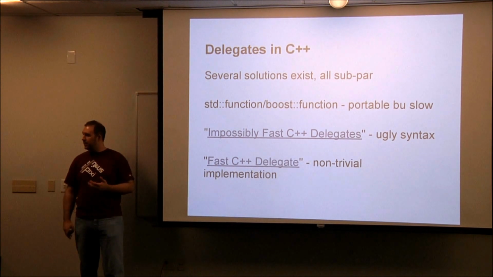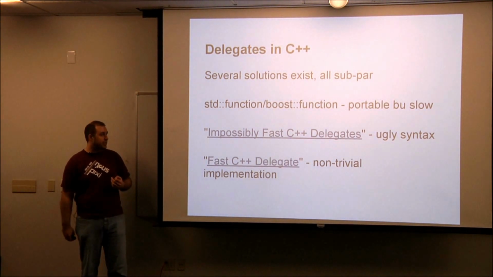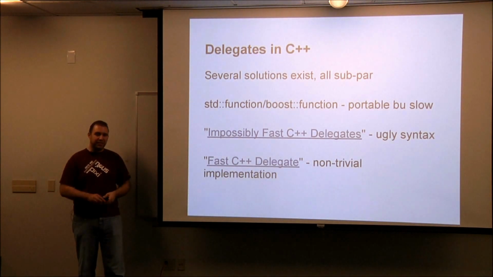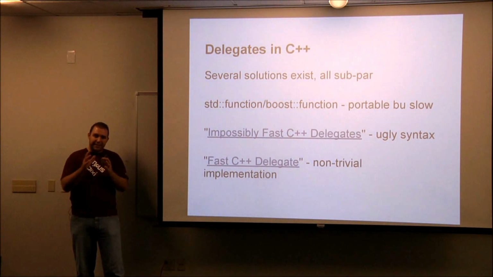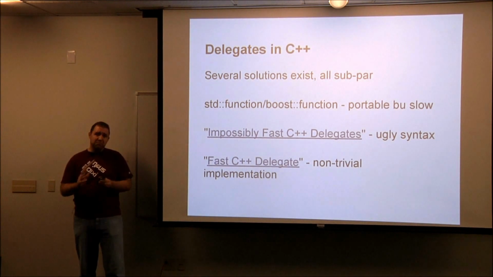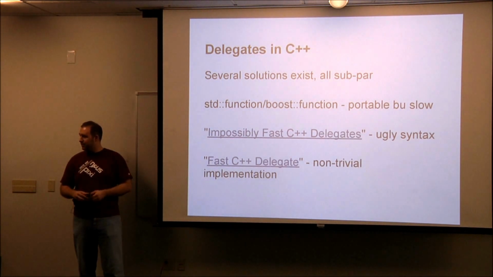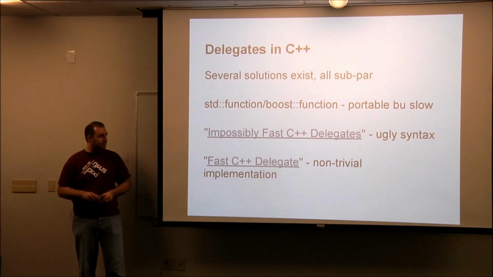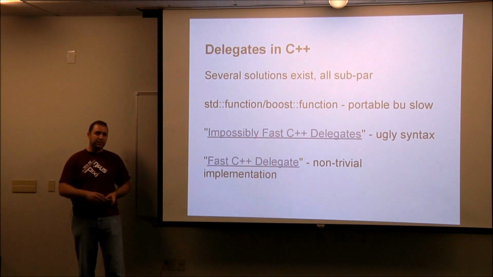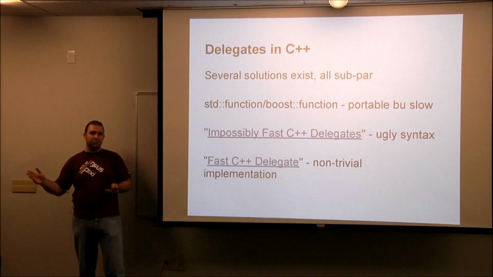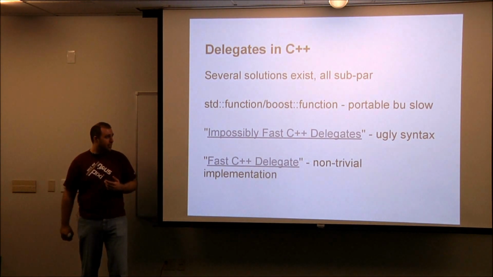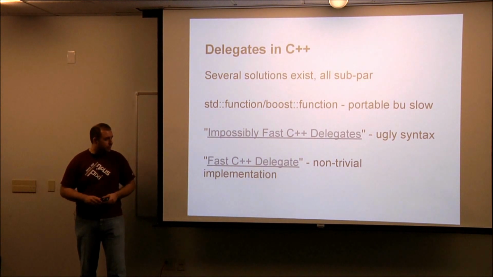It's not an ideal solution, but if you're in a hurry and you want something that works, it's there, it works. The more popular one, the one that I actually use a lot, or a modified version of it, is called impossibly fast C++ delegates. It's impossibly fast because in certain scenarios, it compiles down to the ideal assembler code for making these calls. And it's more or less standard C++ as well. The biggest problem with it is that it does have kind of an ugly syntax. It uses a lot of templates, and the way templates in C++ work with functions, you have to specify all of these different parameters over and over again. The compiler can't figure it out on its own, even when you really think it should, which is kind of unfortunate. But you can kind of fix that with macros.